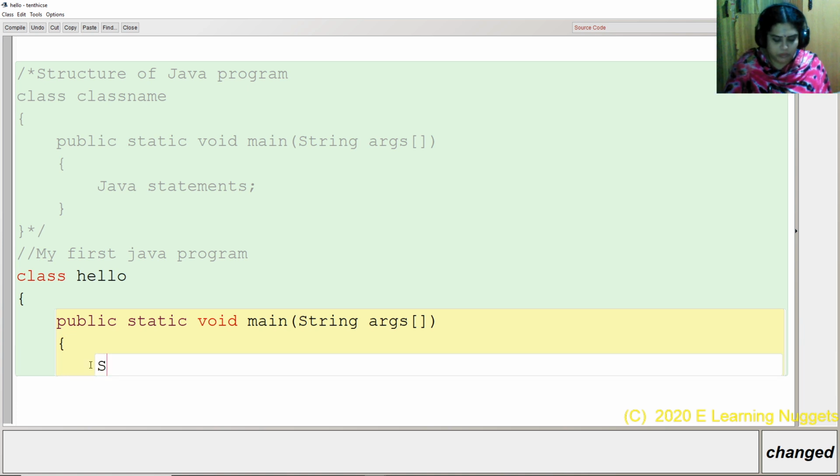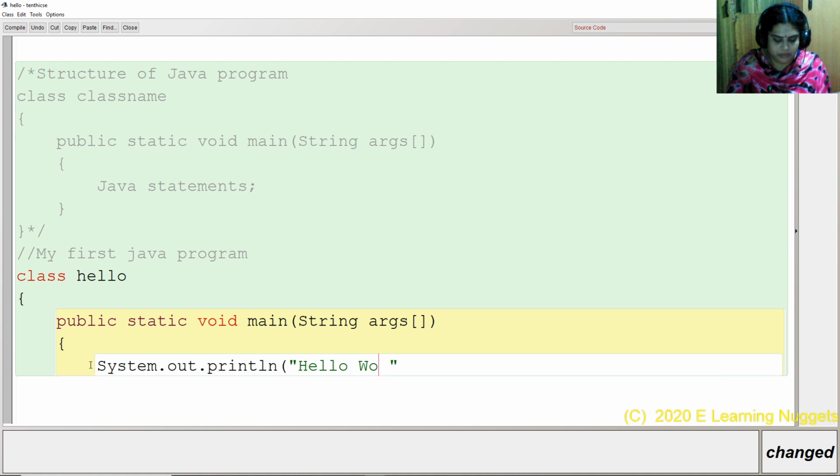Okay, now I'm going to use the simple output statement in Java, which is known as System.out.println. This is also a method or a function. A function is a set of statements which do a particular task. So here this println is an output statement. That means whatever is put between these double quotes is going to show on your terminal window. So this is our first Java program.